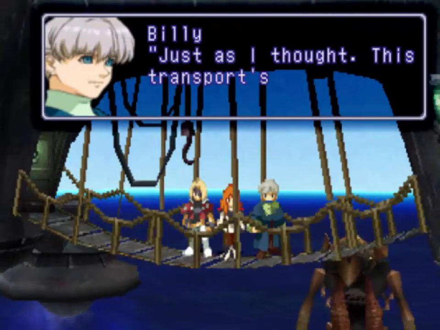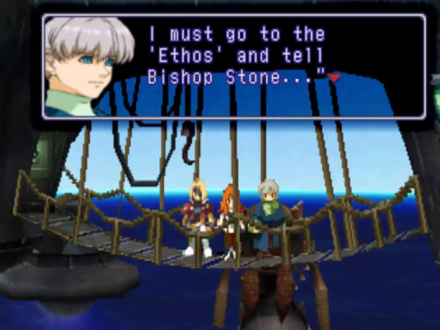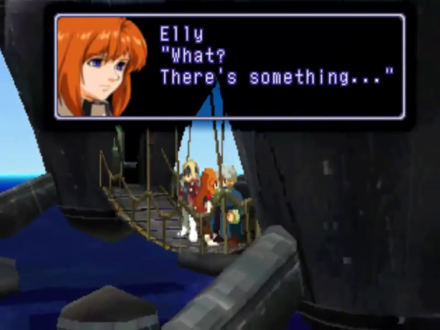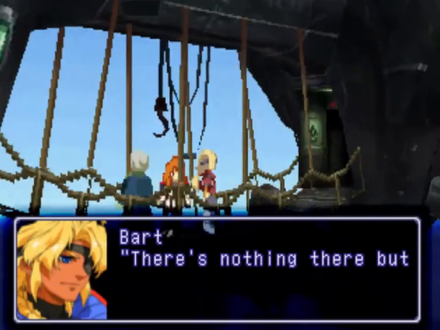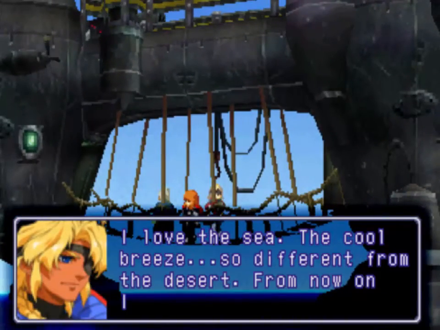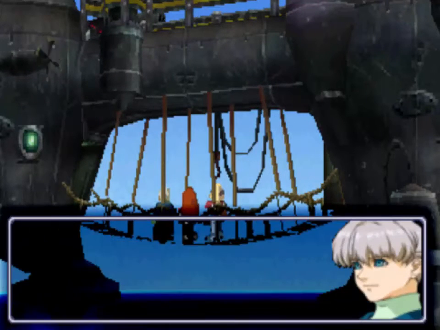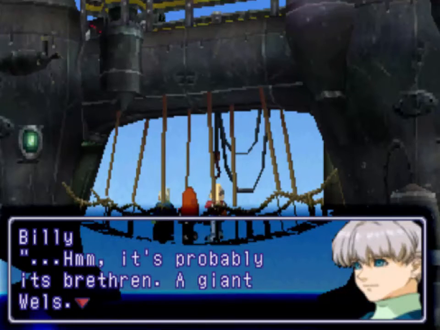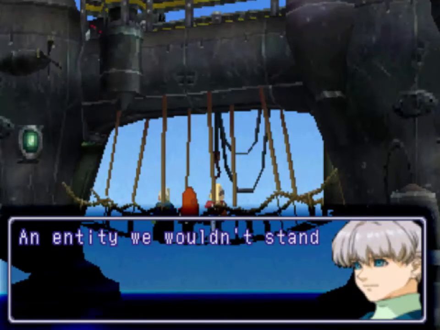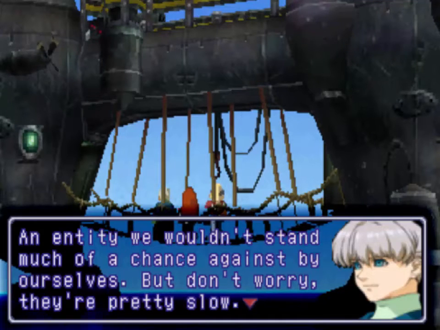Now, the reason why he did that, the transport ship is infected. Must go to the Ethos and tell Bishop Stone. There's something... but fish jumping around. I love the sea. I'm a man of the sea. Who's Buddy? Probably its brethren, a giant Wels. So I guess Billy didn't say something about his buddy. Maybe it was the dying boss there.